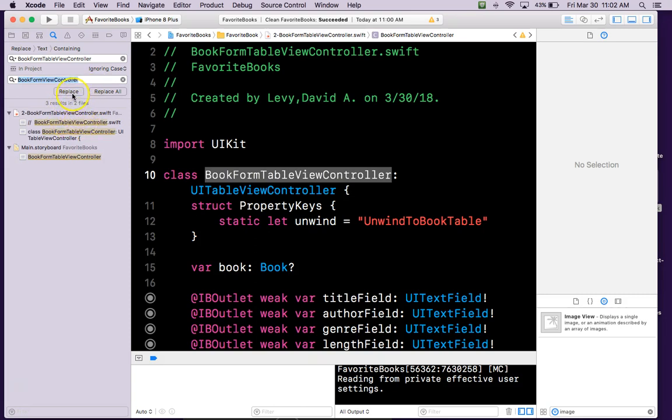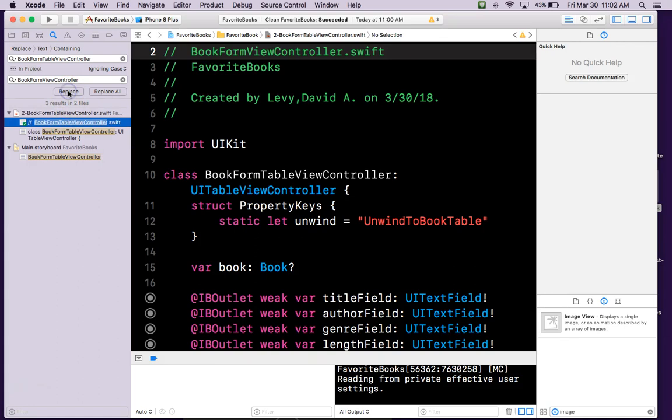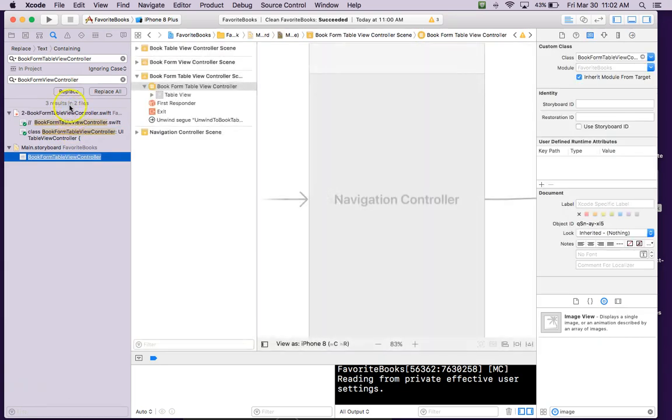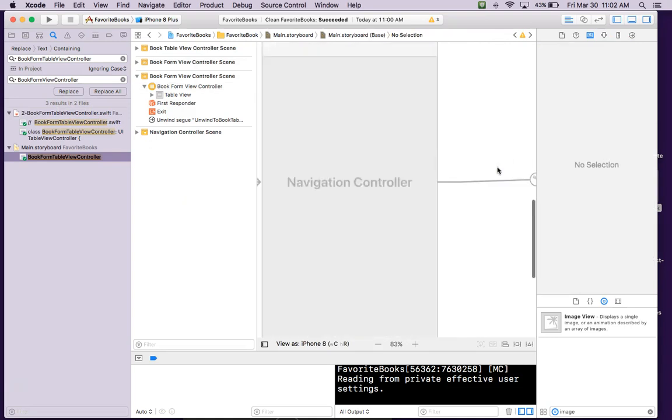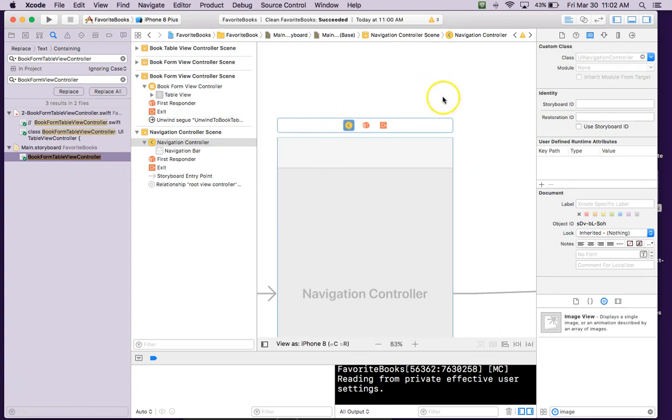So I'll look at each of these and say, yep, replace that one. Replace that one, please. Replace it. Replace the next one, please. And this one here. Oh, it's nice it does that now. It didn't used to do that, so we'll replace that. BookTableViewController up here. Now, usually when you start renaming things like that, you might have to reselect it over here.